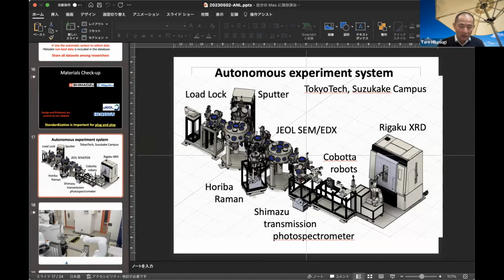Very good question. Our system is like a module, and you can just plug and play. There are ports available, and if you want to measure something, you just connect it. If you can use the same sample holder used here, then you can transfer the sample to the system you want to add. And we can also expand: as you can see, this circle we can connect, so you can just add more circles and measure many properties.